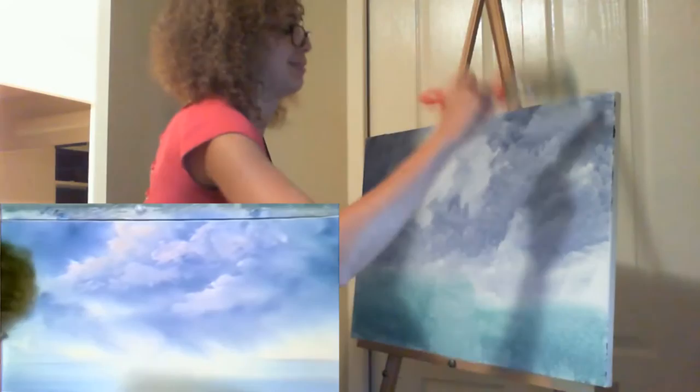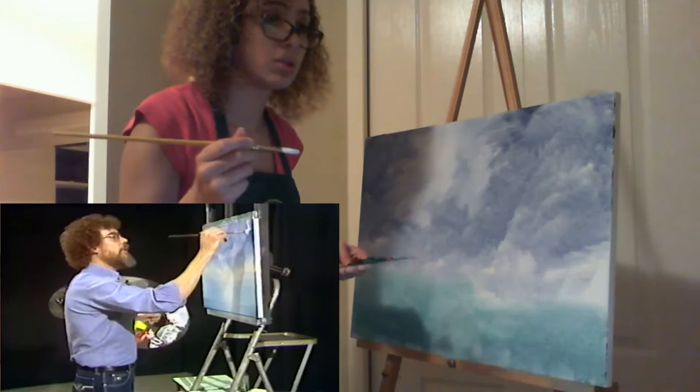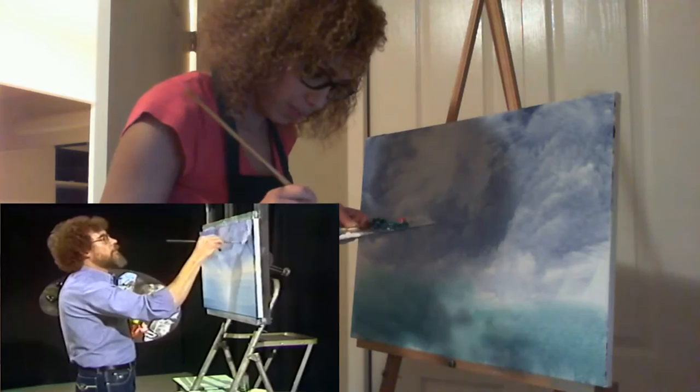Okay. A little bit more red here. There we go. Whoa. Don't want to set these clouds on fire now. All we want to do is have a slight warmish glow, like the sun's playing along the top. Oh my god, my paint's hard.